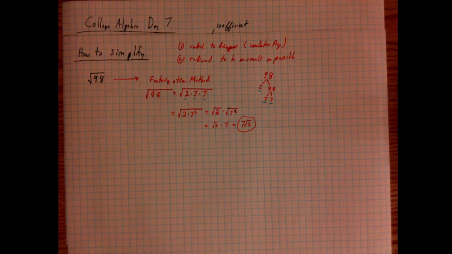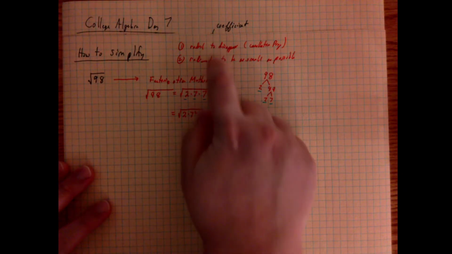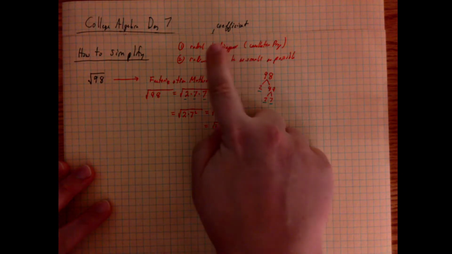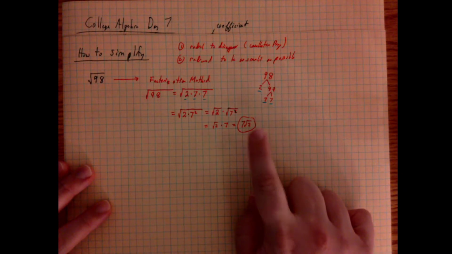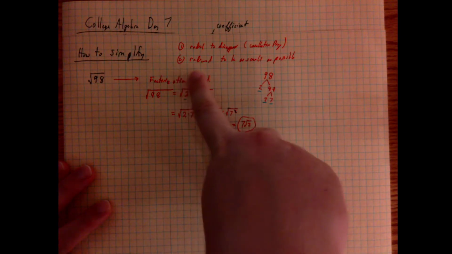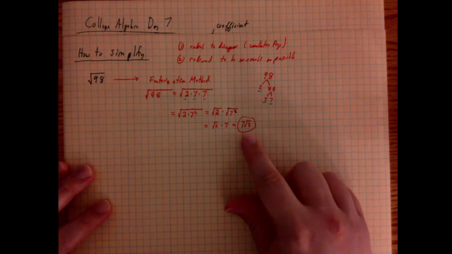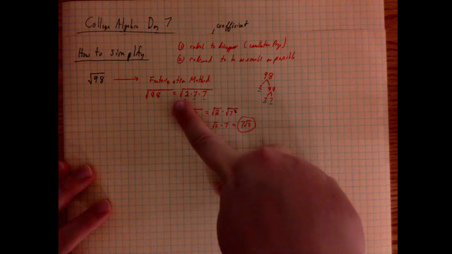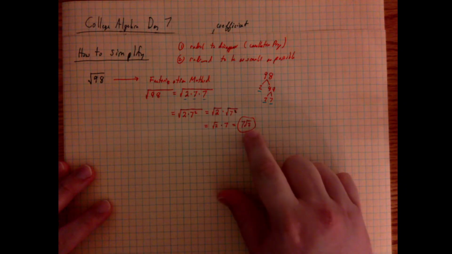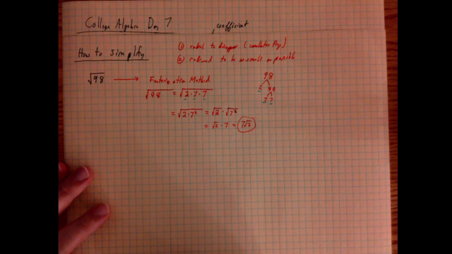This method works great. Notice how it uses properties to do it, and these properties are all valid, and how it meets the end criteria that one of these two options needs to happen. Now, the radical didn't disappear, right? There's still a radical in the problem. But what did happen is the radicand, the number inside the radical, has reduced. Instead of being a 98 in the radical, it is now a 2 in the radical. And so we'd say this is a simpler solution.